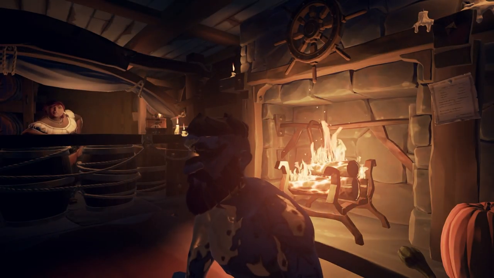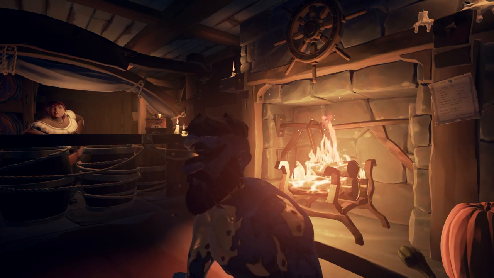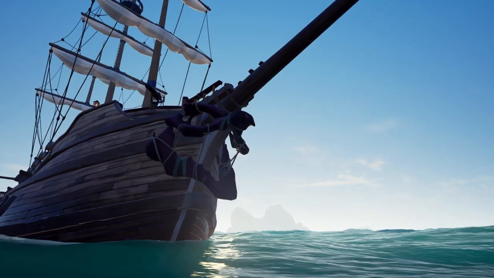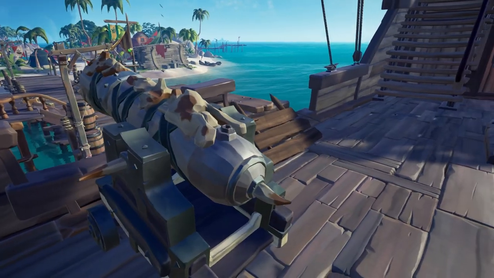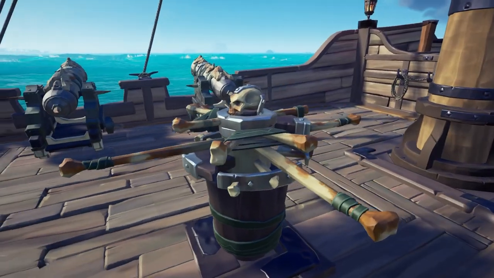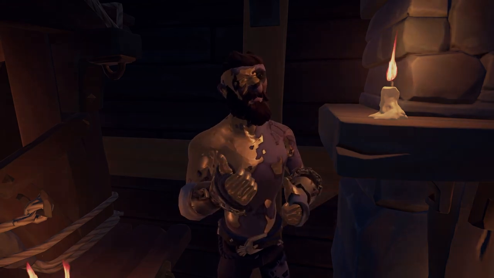Since it's becoming that spooky time of year, Sea of Thieves released a Pirate Emporium restock. With that, we got some new ship reskins. One of these being the Fearless Bone Crusher Figurehead, Cannons, Helm, and Capstan. I'm going to be showing you guys how to unlock them so you can buy them for your very own.